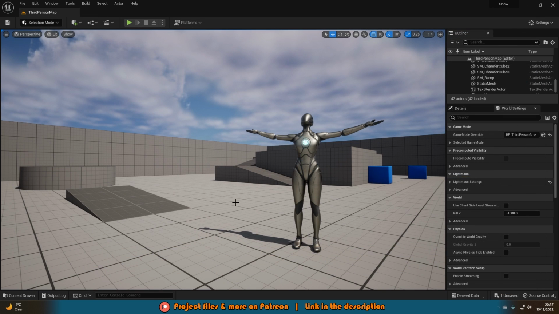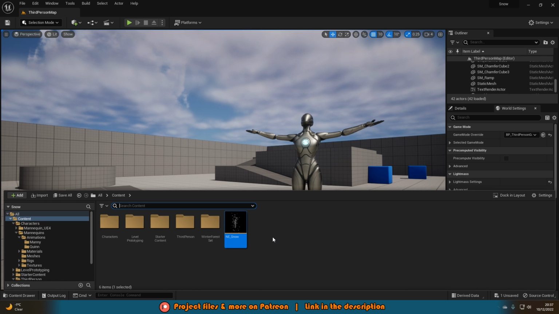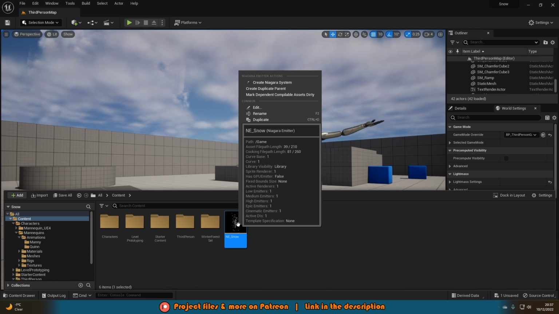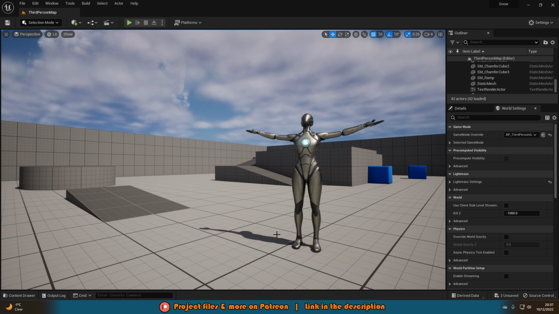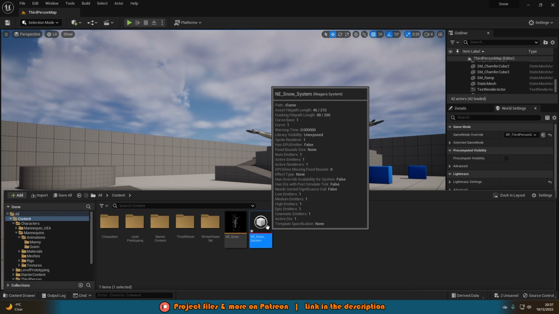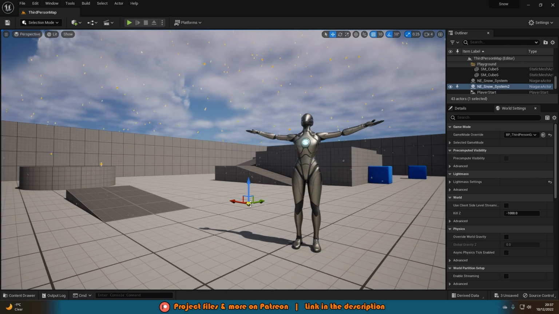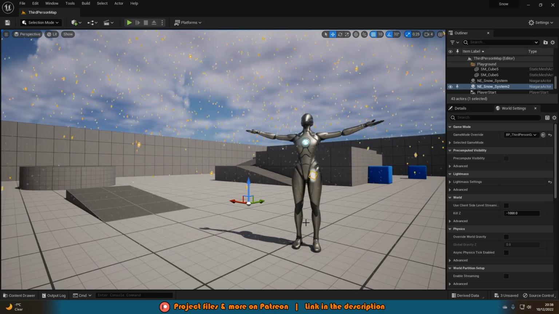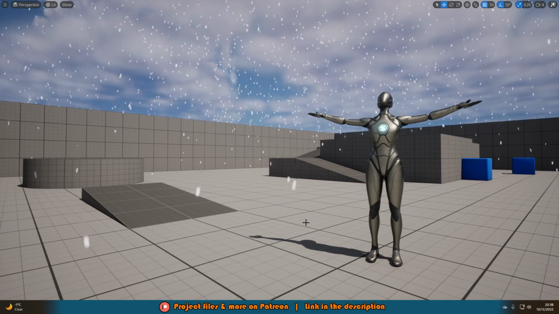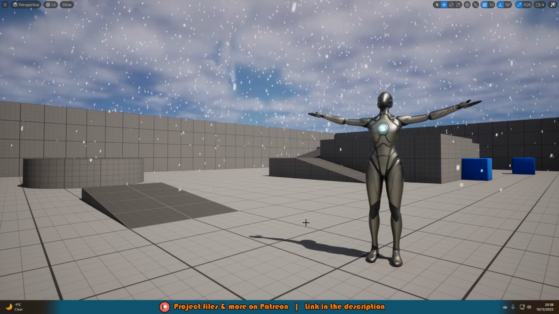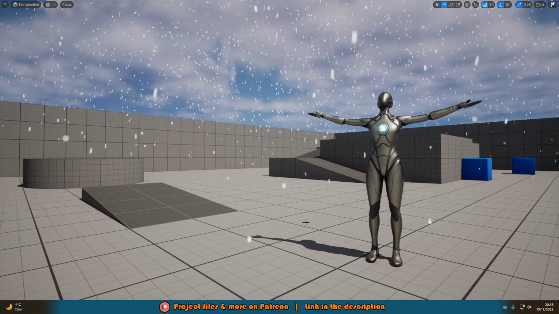If we were to close this, we can then create our system. So if we go to our content browser, we have our Niagara emitter. If we right click on this, create a Niagara system, this is what we actually need to use to then drag into the level, put in a blueprint, spawn in, whatever it is, this is the system we use. So if we drag it in, we should see that we now have snow working perfectly within our game. As you see, obviously, we have the snow inside of our game falling down. This is pretty heavy, there's quite a lot of it, but again, you could change all these values.